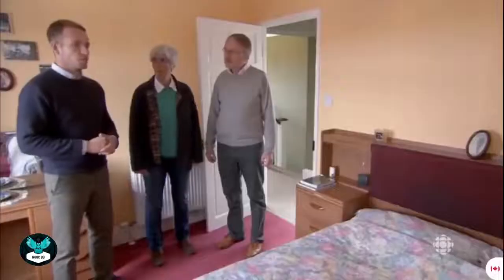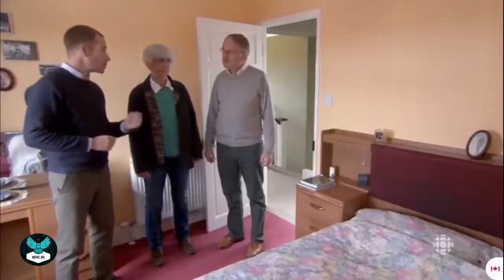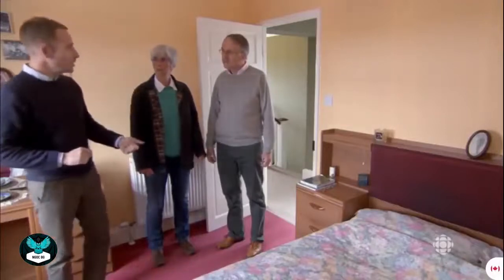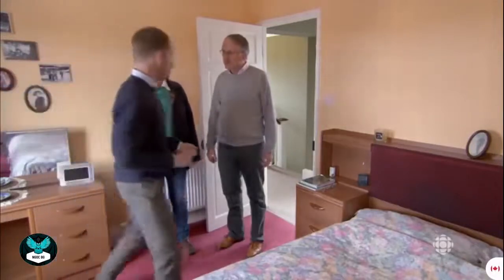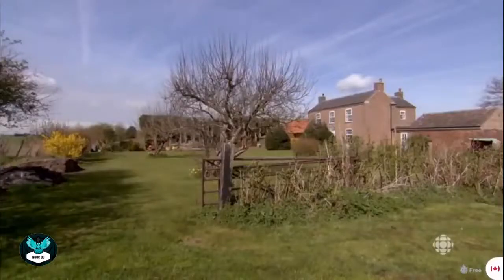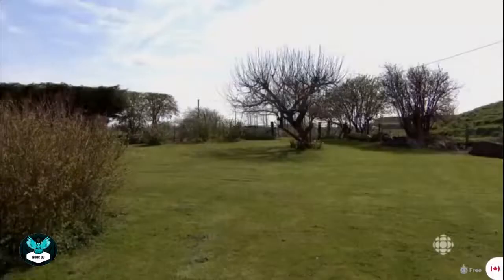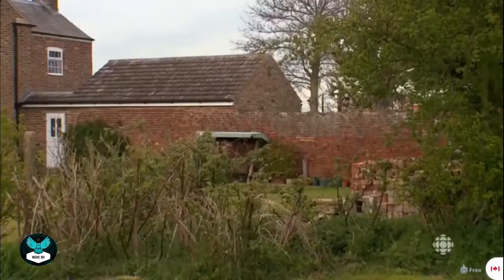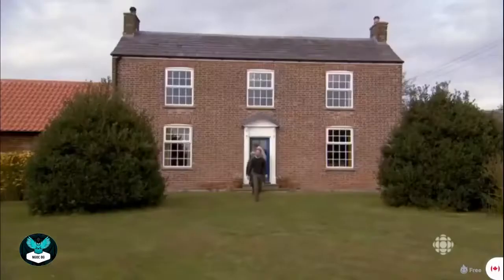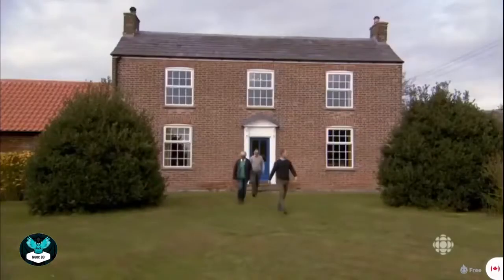Now, right at the top of your shopping list, Peter, certainly, was the garden, which is one of the reasons why we're here. So let's go back outside, but also start thinking about price, OK? I know. What a thought. I know, sorry. This garden is the largest we've shown Mel and Peter. At around an acre and mostly lawn, the land here is partially walled, with established hedges that provide some shelter to the property from the winds sweeping across the fence.